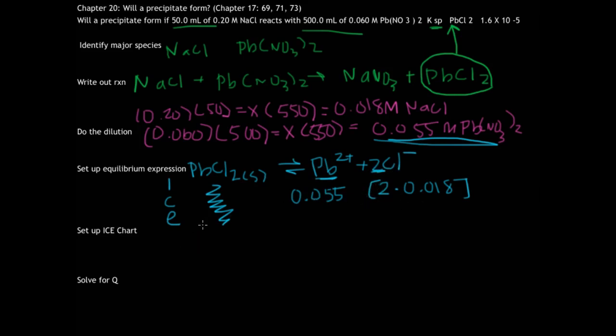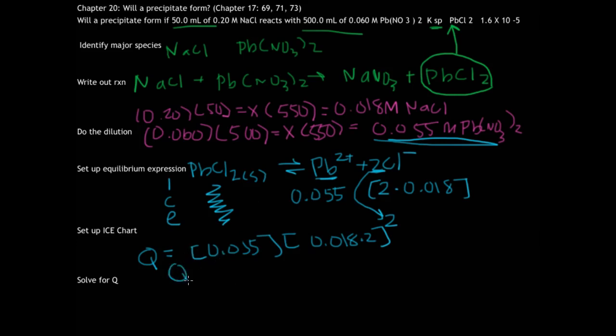So when you set up your equilibrium expression, I kind of did this backwards. Sorry, I did the ICE chart first, equilibrium expression. Remember, it's Ksp equals products over reactants, and then you never include your reactant because it's a solid. Now, here's the thing though. We don't know if we're at equilibrium, so right now we're going to solve for Q. So Q equals 0.055, and then 0.018 times 2, and then remember, raise it to the exponent, and then we don't include lead 2 chloride because it's a solid.